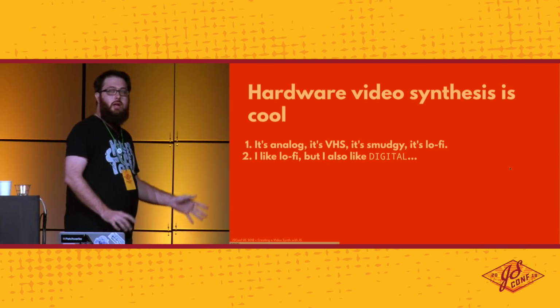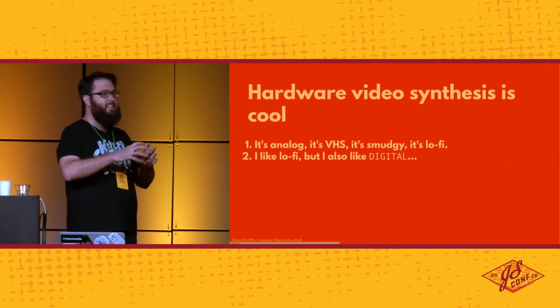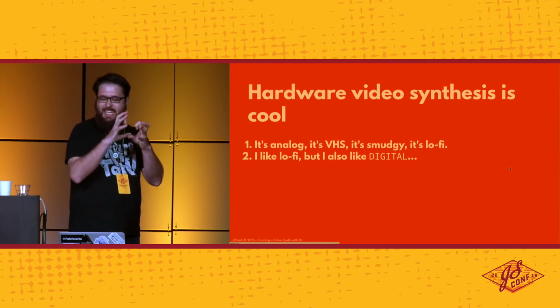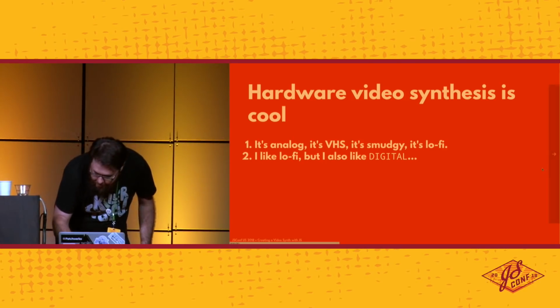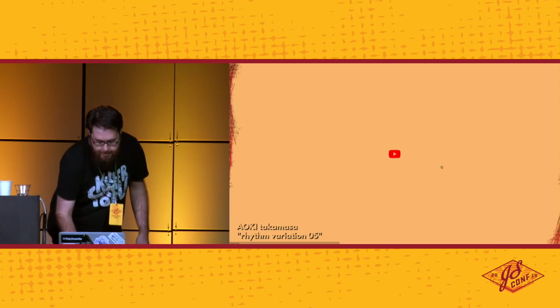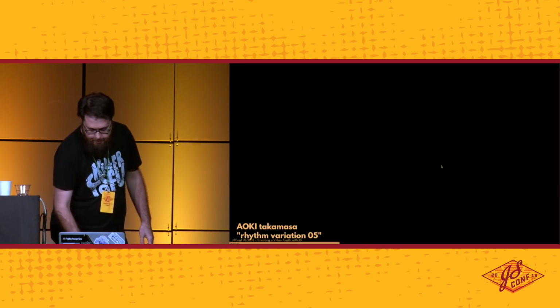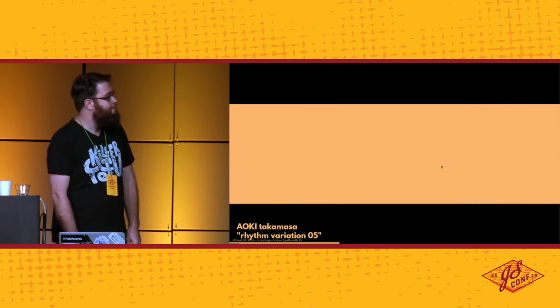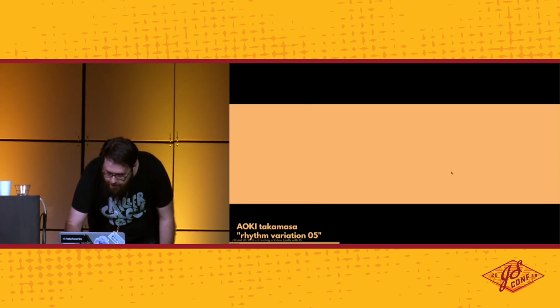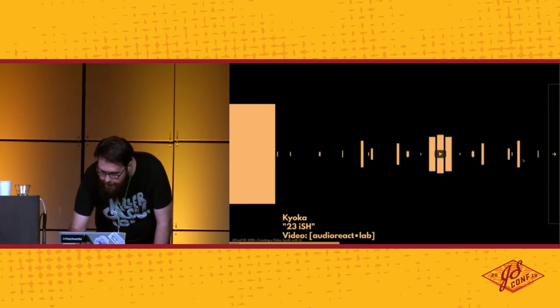So all this stuff is really cool. I love it a lot. And it's very much this VHS lo-fi 80s, 90s kind of thing. But I also like very digital types of aesthetics. So here are two examples of some of that. Hopefully. That's one, and then here's the other.